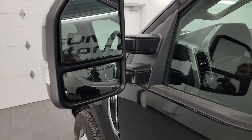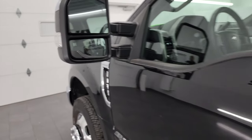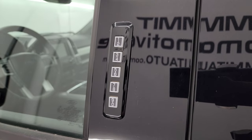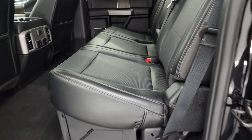It has the heated power scope mirrors — they power telescope out and power fold in. They have directional signals on them as well. This one does have the driver's side door code entry. We do have the code for this truck, and if you ever wanted to figure out what your code is for your 2017-2022 Super Duty, there's a video in the upper right-hand part of the screen showing you how to find that.